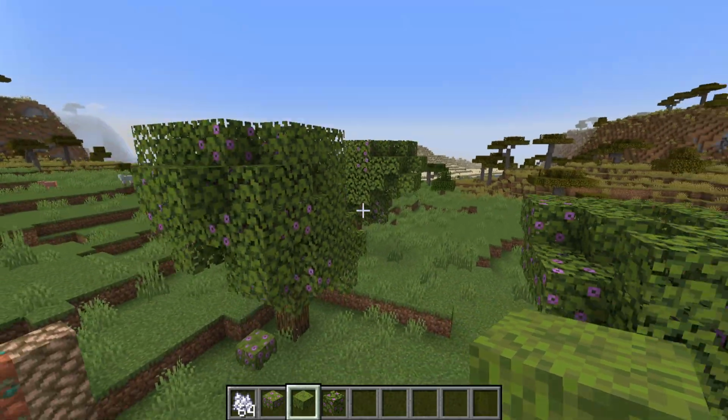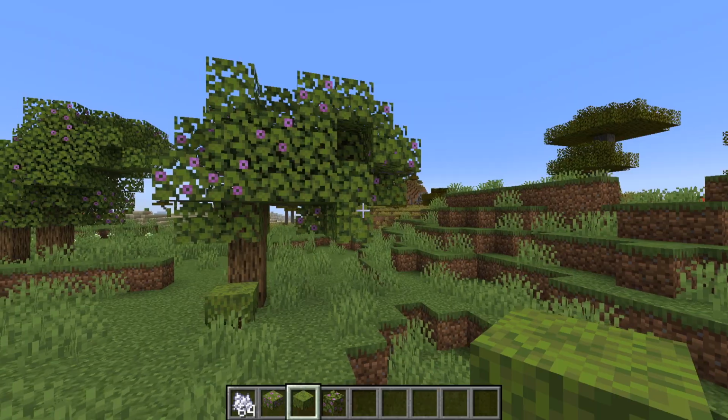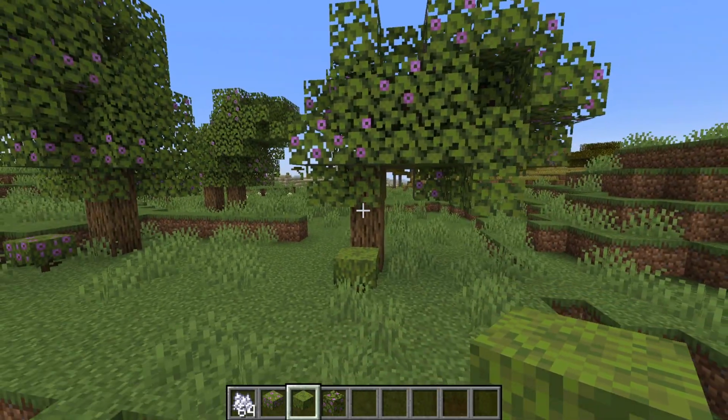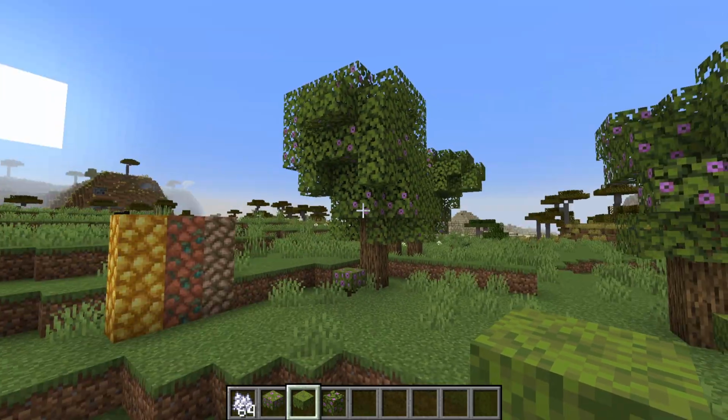And as you can see here, these trees are super wacky. They have kind of like a bend to them. They remind me a lot of the acacia trees, which is over here by one of the savannas. Yeah, they've got the same kind of little bends to them, which I think is super cool.